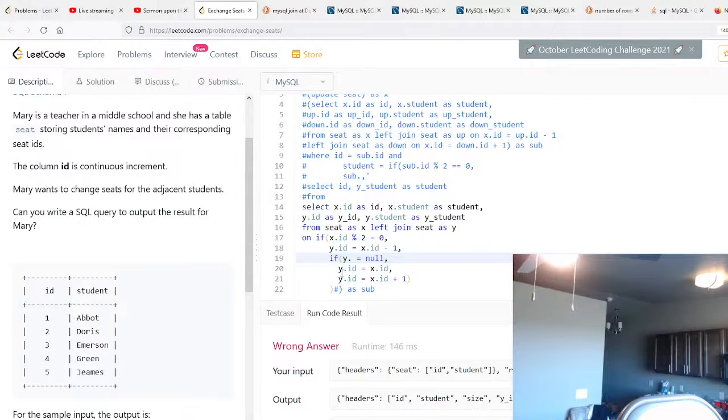Excuse me. So we just want the last element, if it's odd, to not change at all. But the problem with that is, we would want to join with itself. But what's the condition that we do that for?